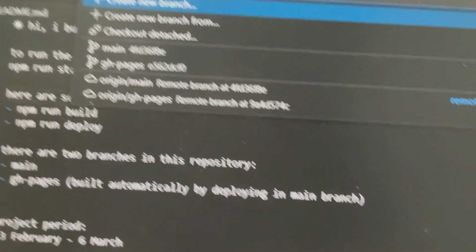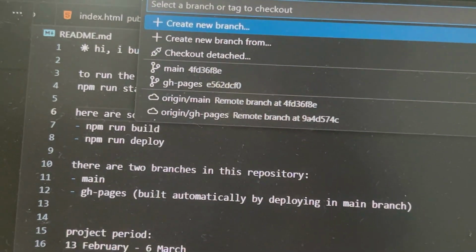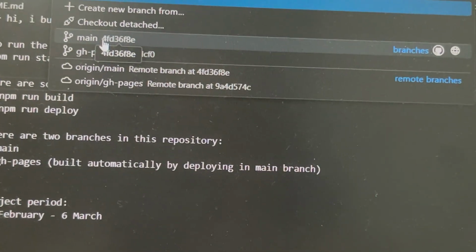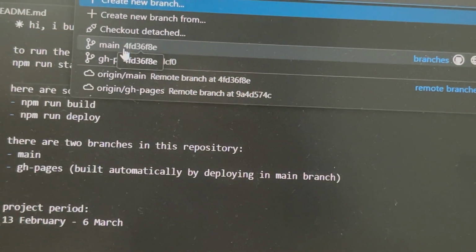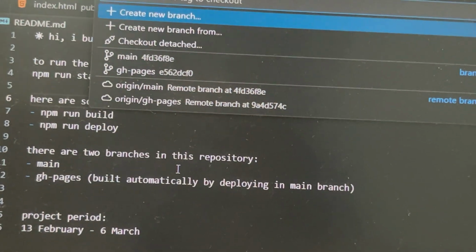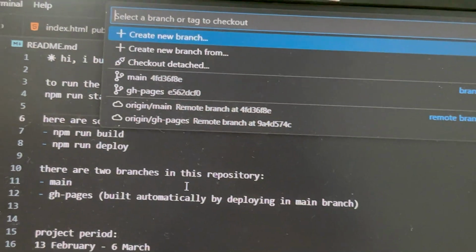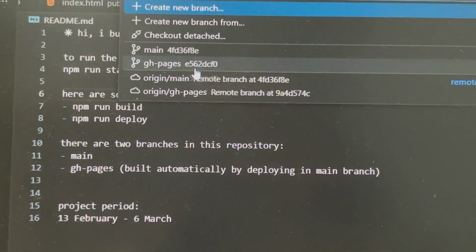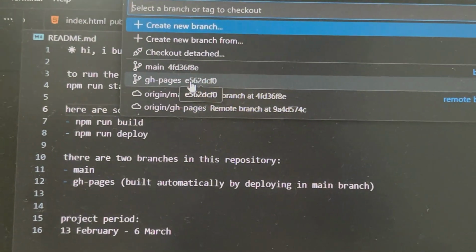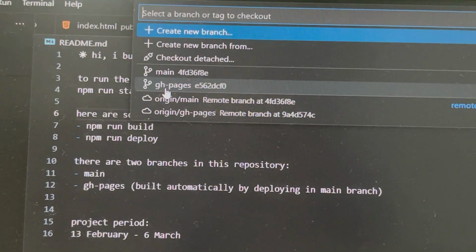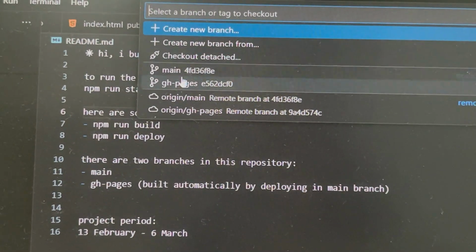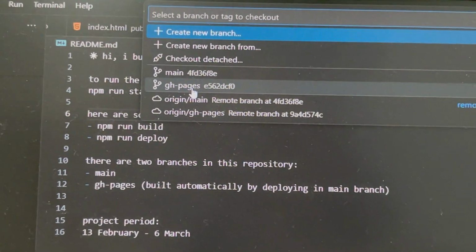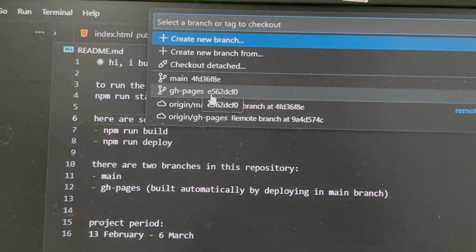You have a main branch that you use to build your project, and then before you deploy it, you will set up stuff, and ChatGPT will teach you how to set up these GitHub Pages, so that when you deploy on your main, it will automatically create one more branch called gh-pages.